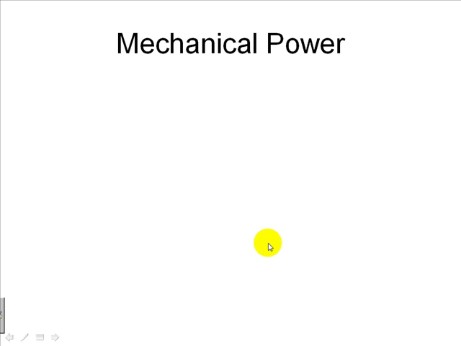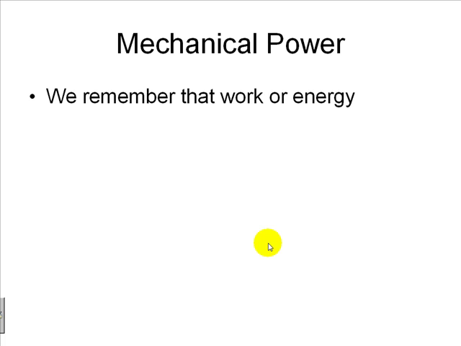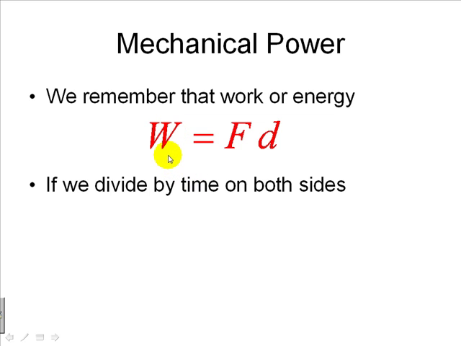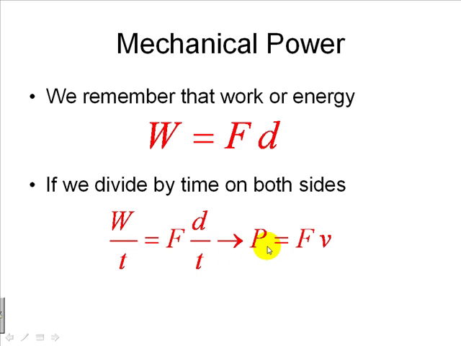Let's review now the concept of mechanical power. Work or energy is produced by a force F applied to a body that moves a distance d in the direction of the force. Force in newtons times distance traveled in meters gives us energy in joules. If we divide both sides of this expression by time, energy divided by time is power and distance divided by time is velocity — we get this interesting expression: a force applied to a body moving with a velocity v delivers a power P in watts.